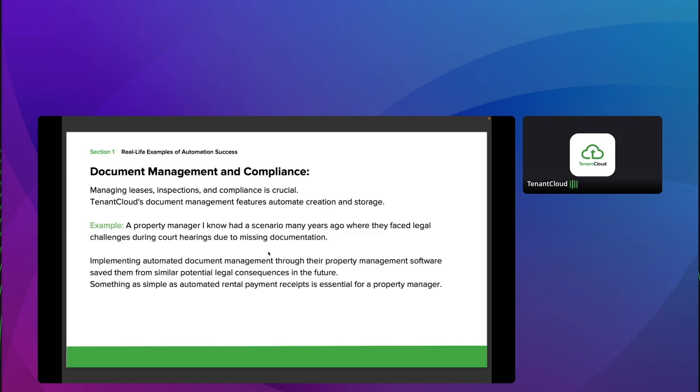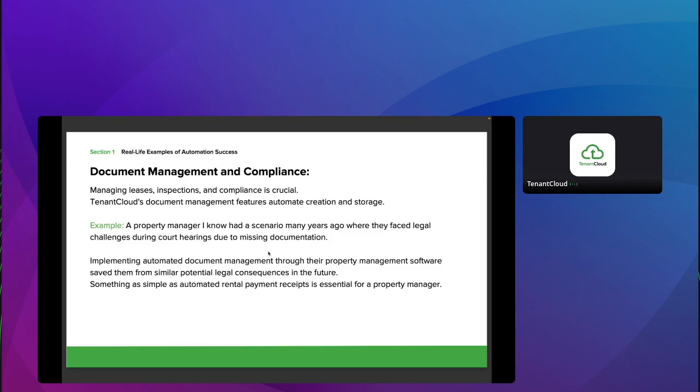I cannot count how many times over the years in property management where we would have somebody mark a ticket as resolved, only to have the tenant contact us later that day or a day or two later, however long later, saying, why is this marked resolved? I still have the same problem. And whether it was because of the tenant's miscommunication or maybe the maintenance tech didn't understand or it was documented wrong, whatever it was, it could be the tenant said that it was the outlet on the left side of the room when they meant to say it's the right side.